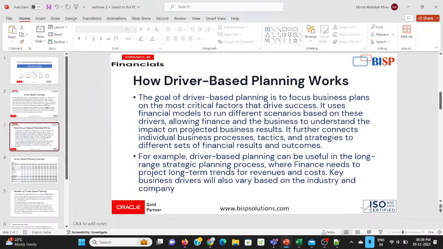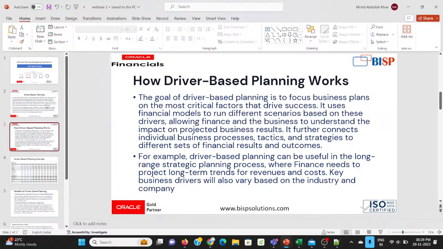So how does driver based planning work? The goal of driver based planning is to focus business plans on the most critical factors that drive success. It uses financial models to run different scenarios based on these drivers, allowing finance and the business to understand the impact on projected business results.